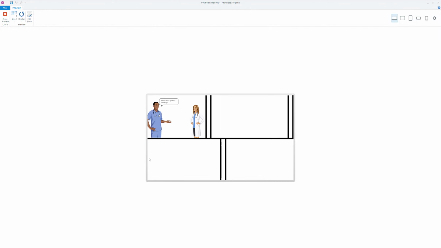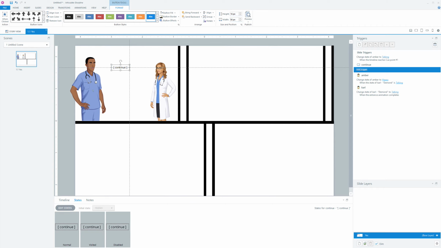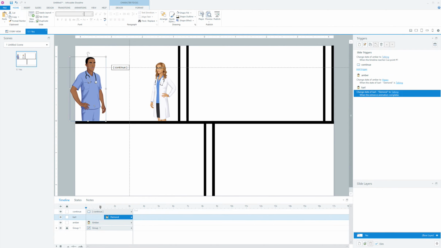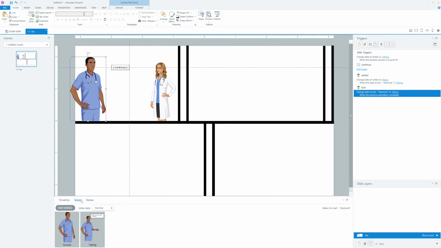button appears to be right there, because it's set to hidden, when I test this slide, now she's talking, now he's talking, and that button's not there. But I do want that button to appear when he is in his state of, I keep forgetting what it is, so give me a minute, talking. So I want this continue button to go from hidden to normal when Carl is in his talking state, right? So we have that already, don't we? Right here. So we can change the state of there.